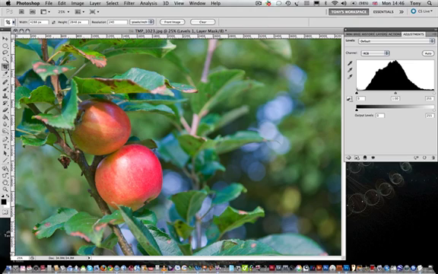And both of these areas correspond visually to the image itself on screen. We'd notice that there are very, very few black areas. And similarly, there are very few white areas or highlights. Most of the pixels in the picture are bunched together in this large area here, this mountain shape, which we would designate as the mid-tone area.